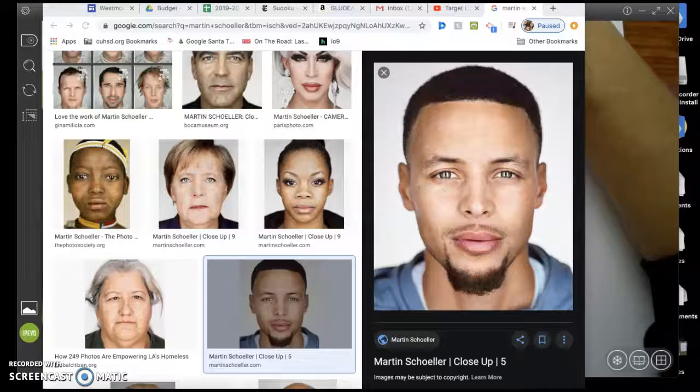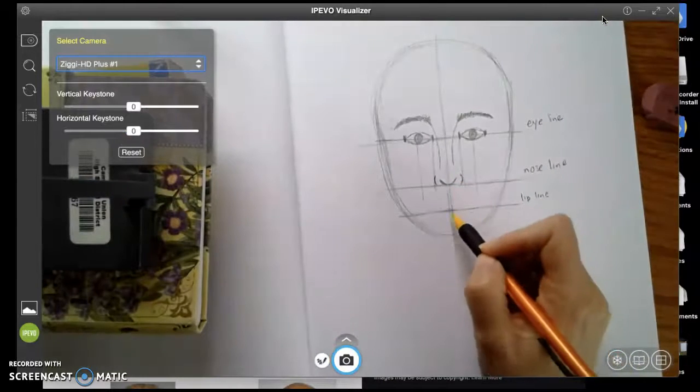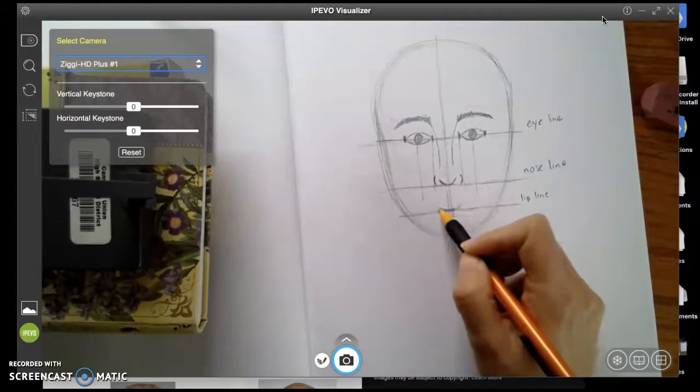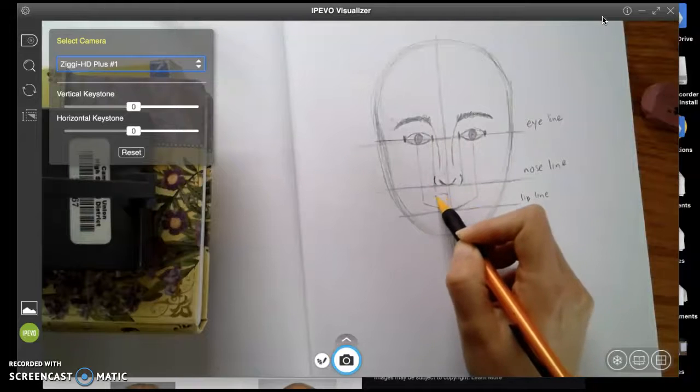Now let's go ahead and look back to Steph Curry. Look at his eyes. Okay, go straight down, and it'll become the tip of his lips on that side. If you look at the center of his eye right there, and you just go straight down. Oh, kind of miss it on this side, but he is pursing a little bit, so it's about the tip of his lips on that side. Okay, so now the bottom of the lips are going to rest on this lip line. Okay, so I'm just going to draw the bottom of the mouth. There we go, and then top of the mouth.